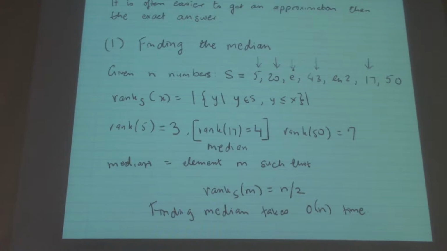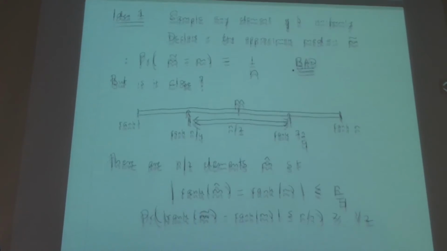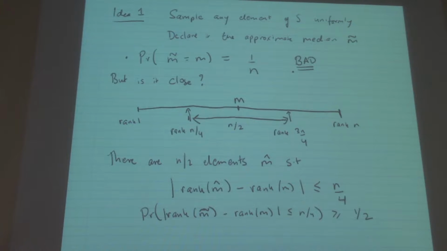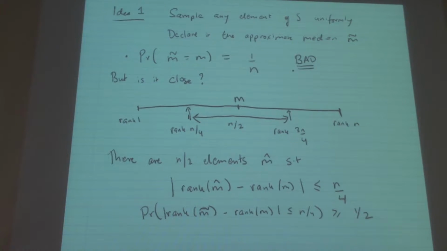Yes? So would the cost function always be based on the rank of the number rather than the number? It depends. Like I said, if you want to do this on the number, then you're dead. You can't do anything. So it depends on the problem.